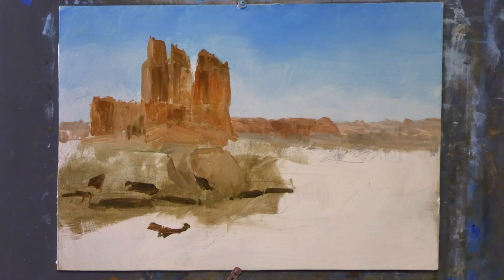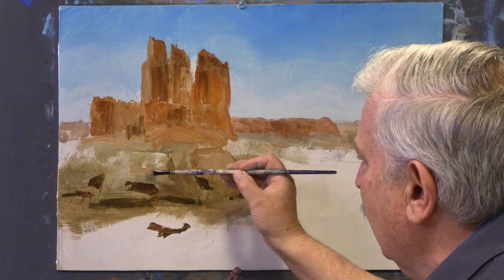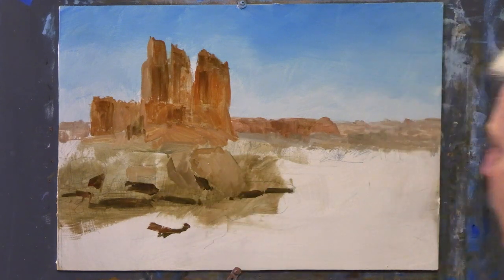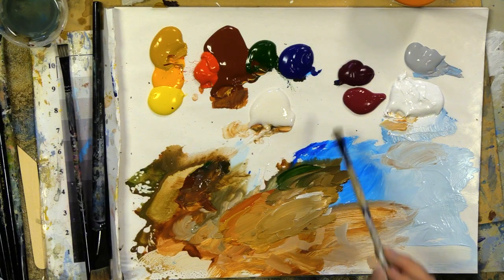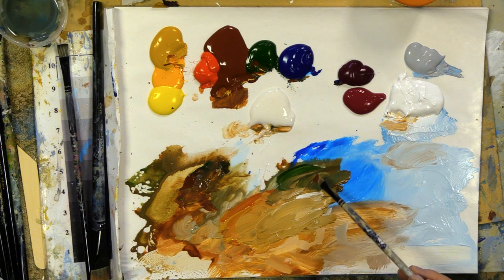So there's going to be that rock. We're going to have some more rocks right up in here, right up into this area. So I'll get some of these started. And vary the colors. You can even add a little bit of the gray that comes from burnt sienna and blue.